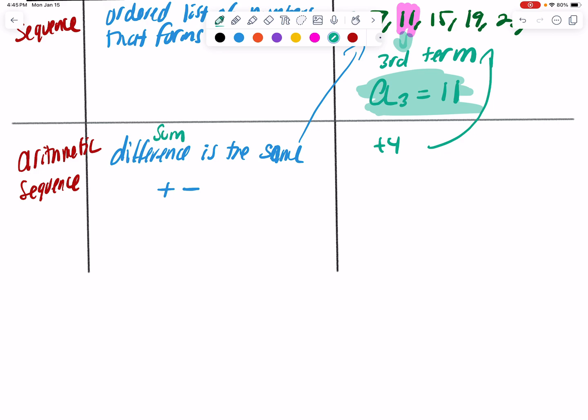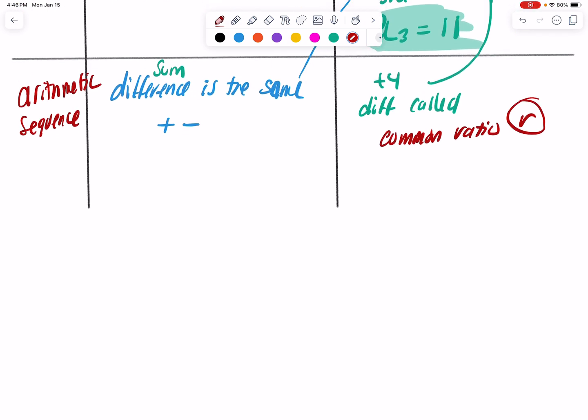Okay, so the difference is called a common ratio, aka R. Each term is found by multiplying the previous term by... common difference. Oh my gosh, I'm so sorry, I saw the other one. Common difference. Duh. AKA D. D is your common difference, okay? It totally makes sense because it's D.